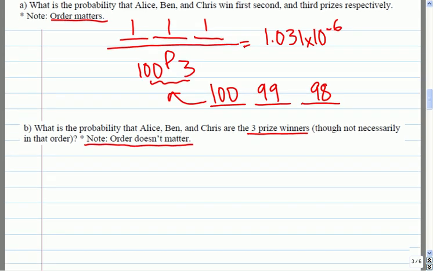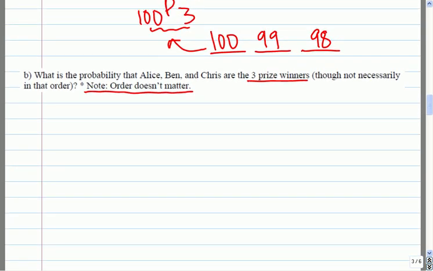So then the second one, in part B, we just want them to win three prizes. We don't care what the order of the winners are. We just want them to win three prizes. Does anybody come up with any strategy or way to count these? 6 over 100 P3. So there's one way we can count this problem. So Ryan says it's 6 over 100 P3. Yeah, you're correct.